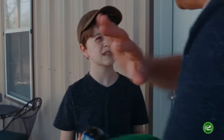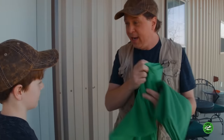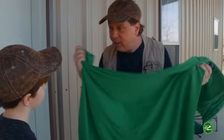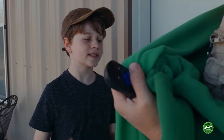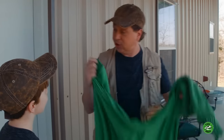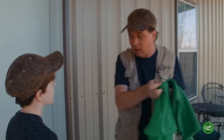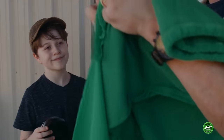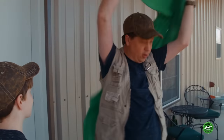It's actually my brand new invisibility disappearing dinosaur cloak that I can use to hide from the dinosaurs. That green screen stuff only works in movies and TV shows. Oh, no, this is no ordinary green screen. I mean, this is a dinosaur cloak, okay? Just watch this, huh? Check this out. Here, let me get my cloak on right here real quickly, okay? Here we go. Where'd it go? Here we go.